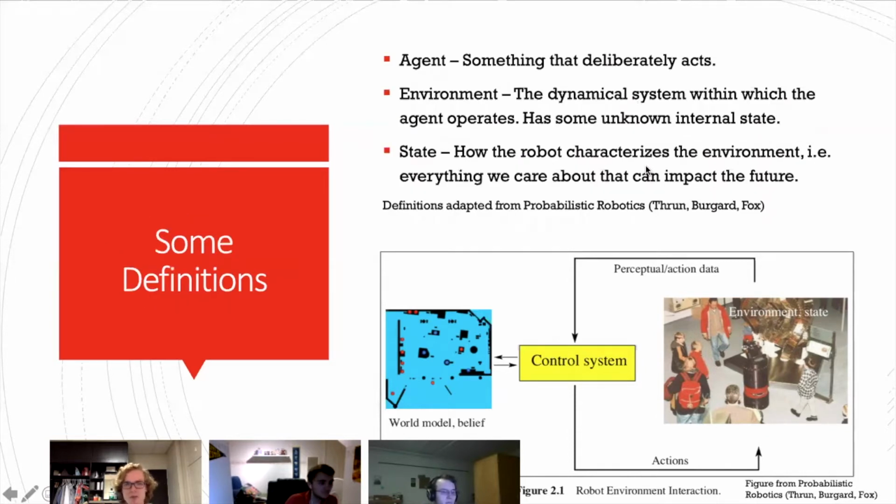So let's define some of those terms. An agent is something that deliberately acts. It's commonly used in AI as a general term for the thing which is making decisions. The environment is the general dynamic system within which the agent operates, and it typically has some unknown internal state. The arm doesn't know a lot of things about the world apart from its joint angles, really. Even more complex systems like a mobile robot might not know every single detail of the world. And so instead it needs to form some sort of state of its own.